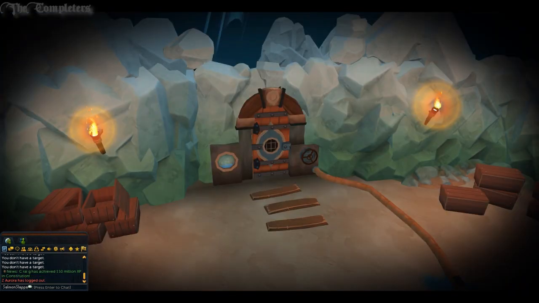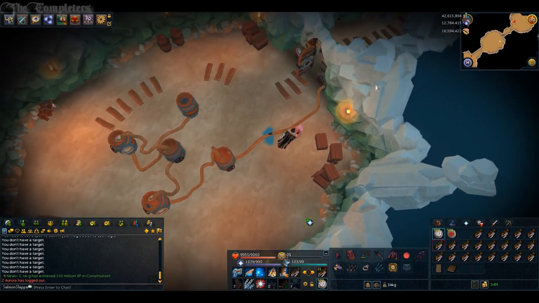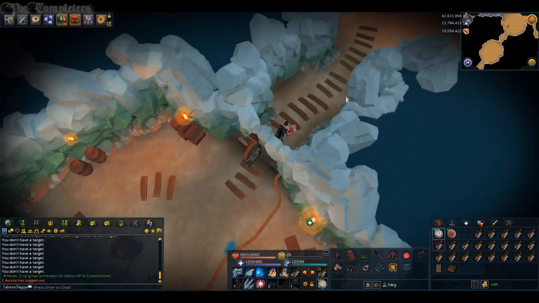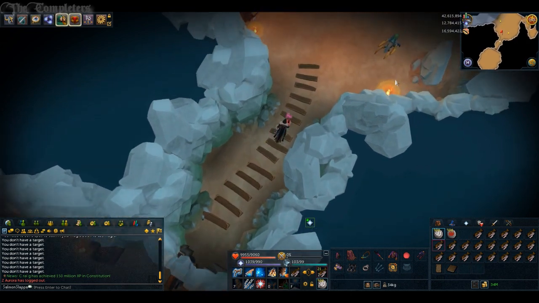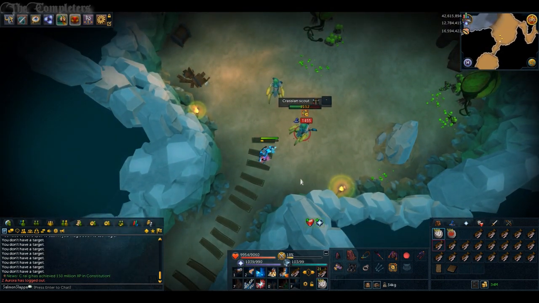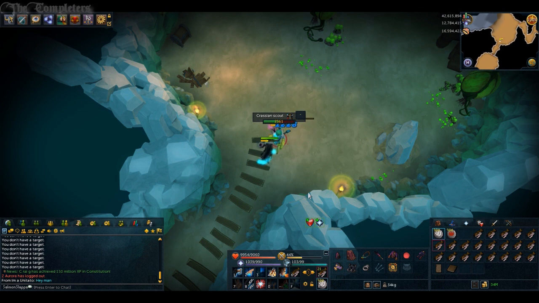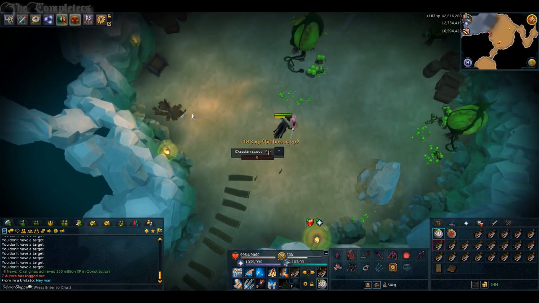So upon doing the last one, you'll get a little cutscene and the door will now open. So head on through. And there'll be a few monsters in this room. Go ahead and kill them all. And there'll be a third one towards the back of the room.